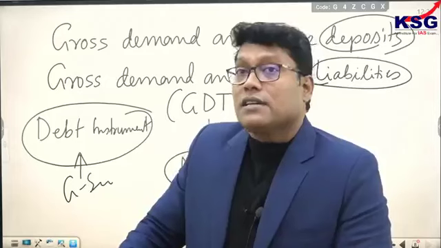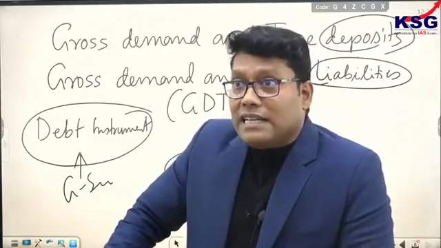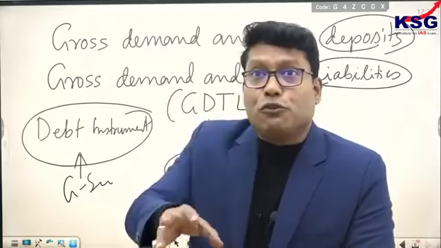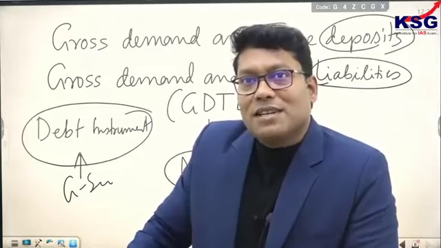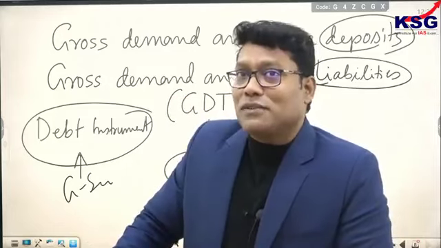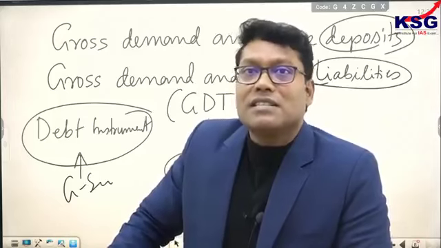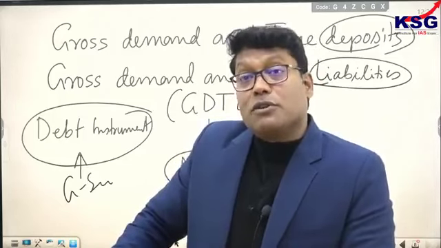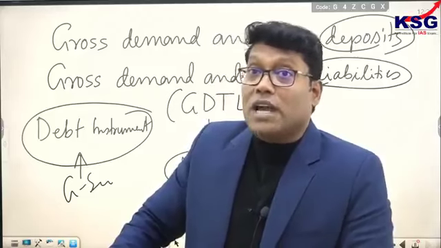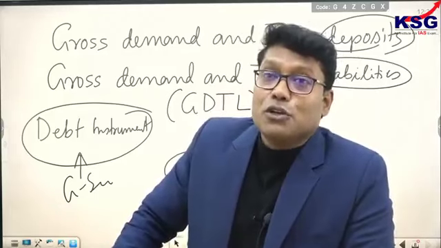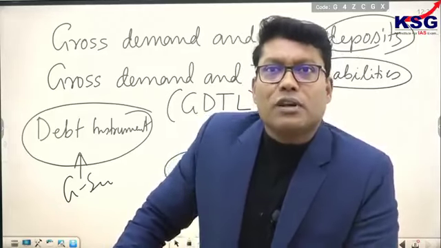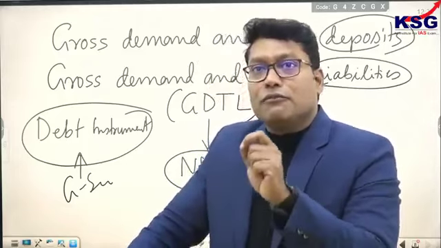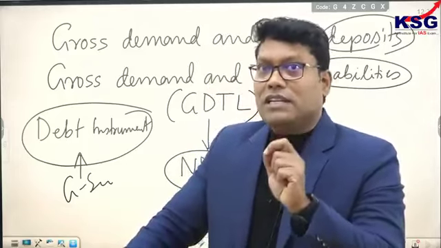So using the gold coin, anyone can issue it. Even if you paste your photo and sign it, people will accept it. People are not accepting due to the face value, people are accepting due to the intrinsic value. And token money you are accepting on the basis of face value. Why? Because it's a legal money. So that is the thing you have to differentiate. For token money, it has to be fiat money or legal money. Then only it is going to act.